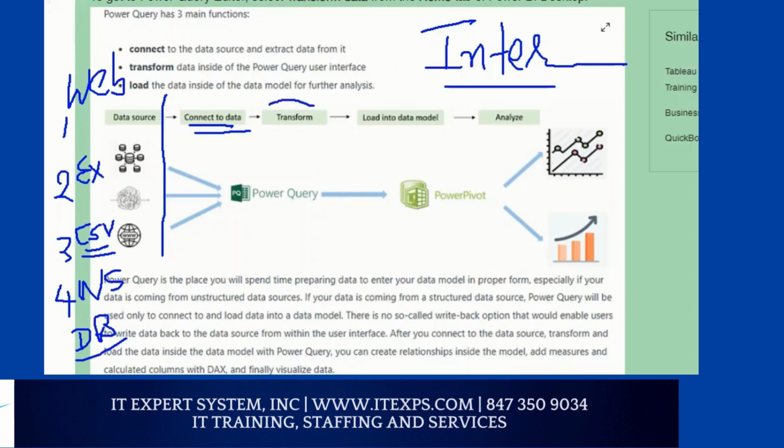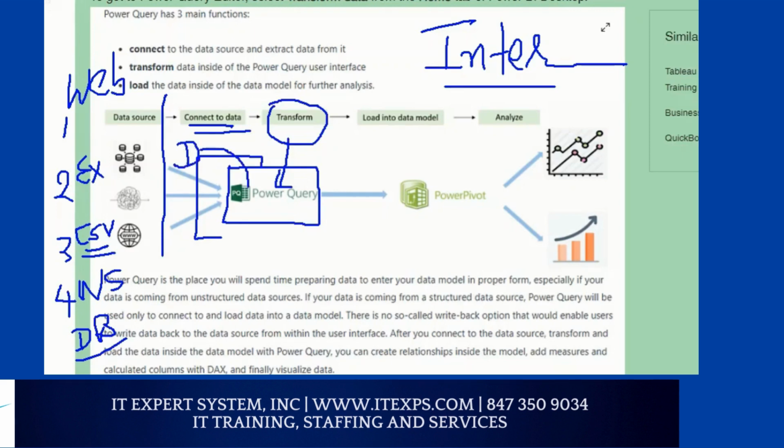Our focus is transform. And Power BI Query is not a separate tool. It is a part of Power BI Desktop. However, the view will be different. So through Power BI Desktop, you can go to Power BI Query. It is opened from Power BI Desktop, so you do need Power BI Desktop installed, and through that we'll jump into Power BI Query. Tonight, we are going to go back and forth between Power BI Query and Power BI Desktop, and you will see how it works.